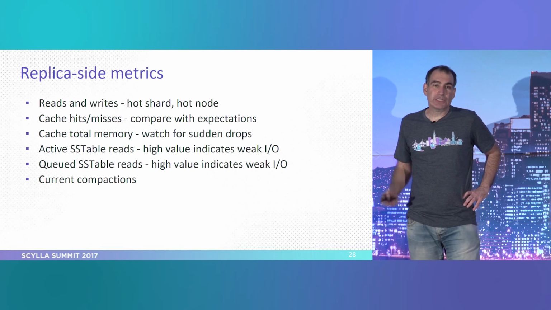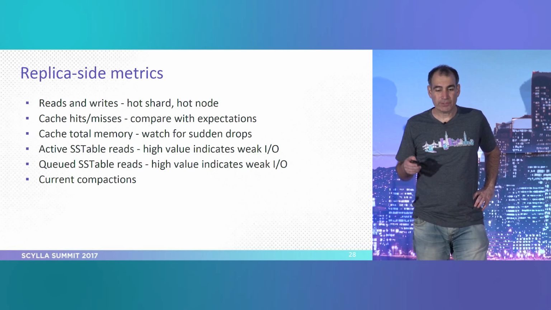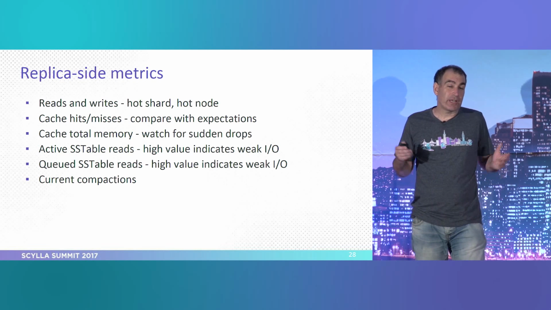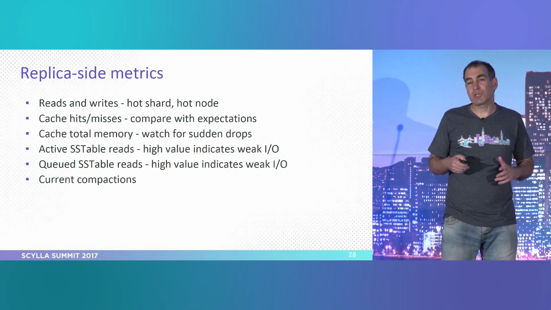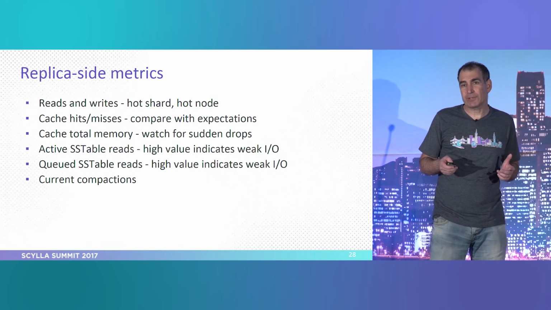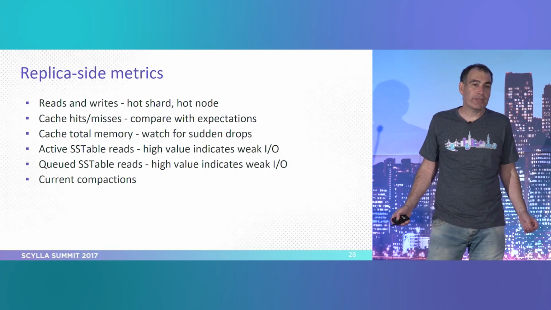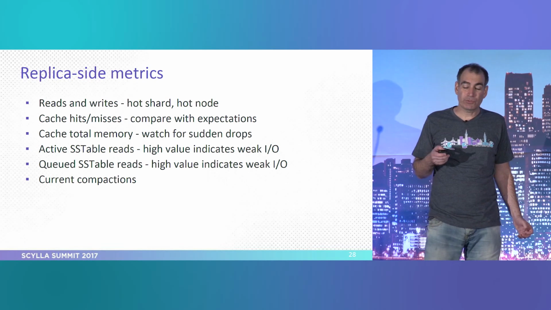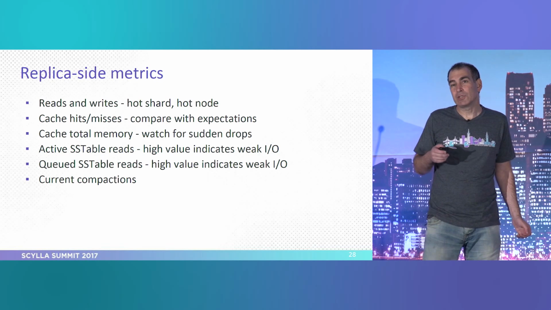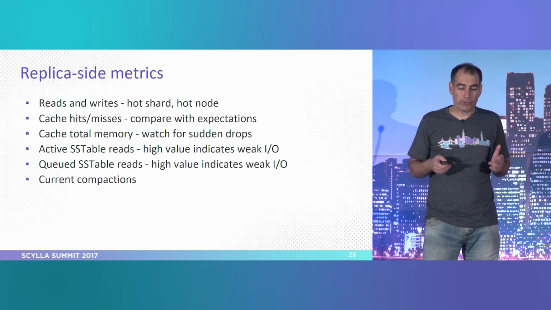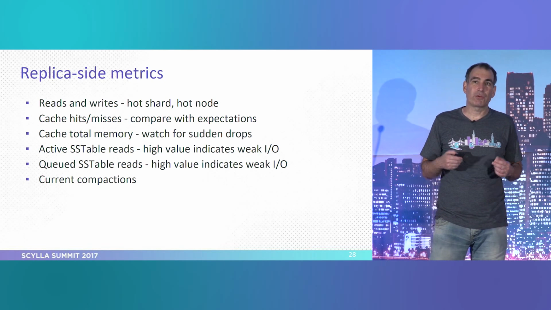Another thing is to look at the cache hits and misses, and if you divide them, it's the hit rate. And again, there is no right number. There are some loads where you would expect a very high hit rate, and there are some loads where you expect a very low hit rate. It really depends on the application, but it's important to match it with your expectation. You know the distribution of your data. You know how the temporal locality is, so you can check whether it matches with what you think it should be.